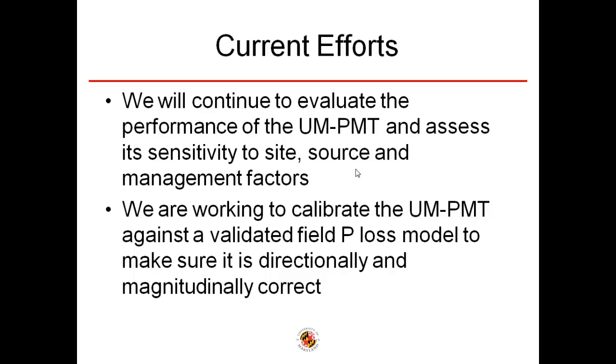So there's these models that are developed on real-world runoff studies that predict phosphorus loss. And so if we run a model on a field and run the PMT and then line them all up, it's kind of the same thing as actually going out and measuring phosphorus loss. And we want to see that when we predict there's going to be more phosphorus loss, we want the PMT risk factor to go up. So directionally and magnitudinally correct.